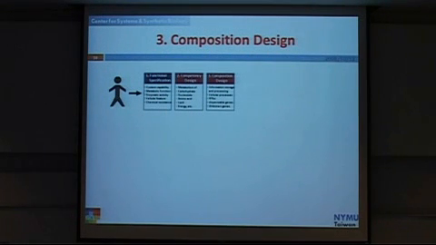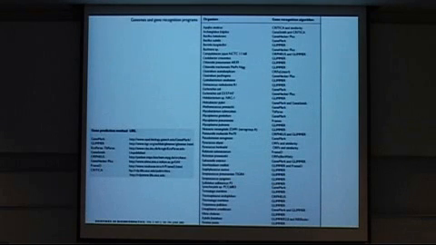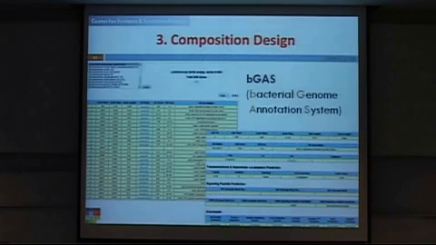Once you have the metabolism function design, you will come to the composition design function. We actually have our own pipeline for composition design. That means everything in the genome. Once the genome is sequenced, all the genes are annotated, but we have our own pipeline to do gene prediction and annotation for all the sequenced genomes. Why? Because if you look at all the genomes out there at NCBI GenBank, they are done by different groups, and different groups use different criteria, pipelines, and tools for gene prediction and annotation. How are you going to do comparison mining if they annotate differently? That's why we have our own annotation pipeline.